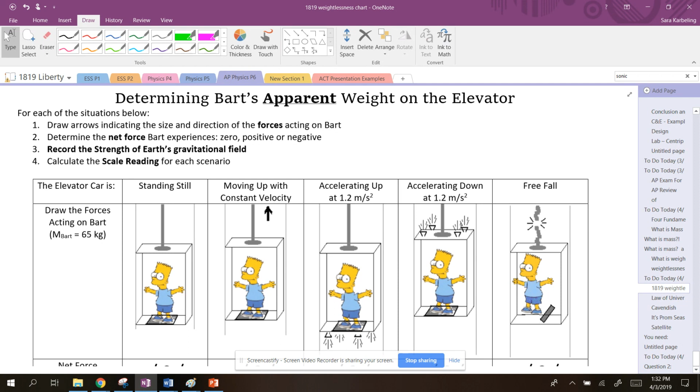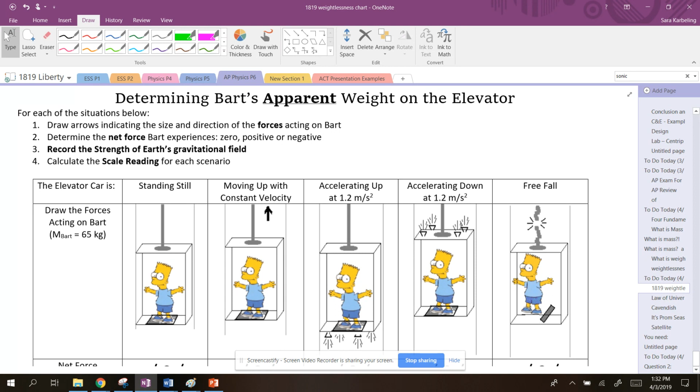So Bart Simpson happens to be, just like everybody else, on a day that he has nothing else to do, standing in an elevator and standing on a bathroom scale. It's a glass elevator so we can see in, standing on the bathroom scale that's there, and he's just like, hey, how's it going?